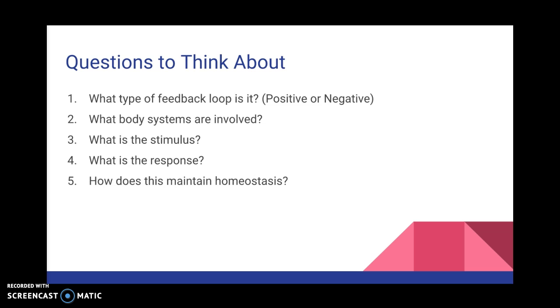So if we go back to our example of staying warm and temperature, well, we're shivering, we're moving, so that's probably our muscular system. We're sensing the environment, right, the temperature, so that's nervous system. We're probably sending blood throughout our body. One of the responses to temperature is called vasodilation or vasoconstriction, and that's when your blood vessels get smaller or larger to keep heat in or to release heat. So our circulatory system is also involved. So these are good things to think about what all is involved, what parts of our body need to function in order to maintain homeostasis.